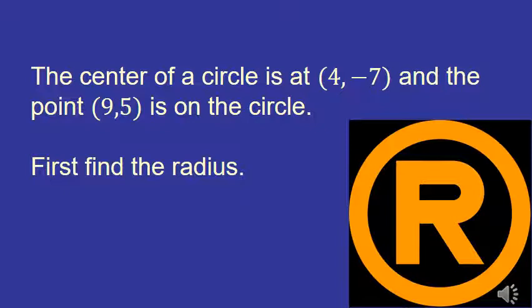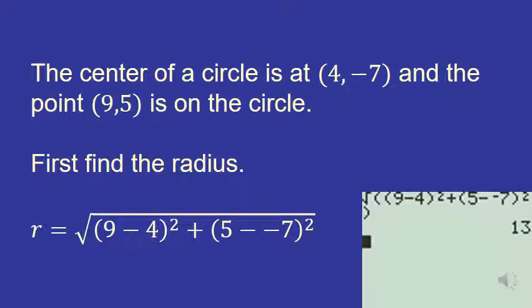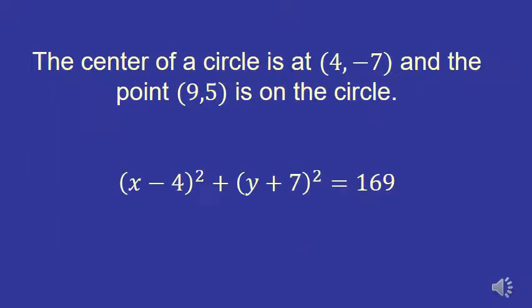That we don't know ahead of time. We do, of course, know the center and a point on the circle, but you've got to know the radius to fill in that equation. The radius is just the distance from the center to the edge, and that's why all I need to do to find the radius is use the distance formula. It's basically a problem like what you had last week, where I just plug in the points, subtract them, take the square root, and it turns out this time that the radius has to be 13.